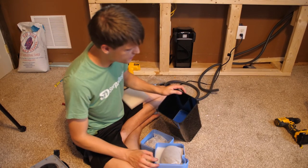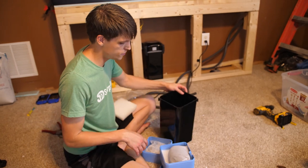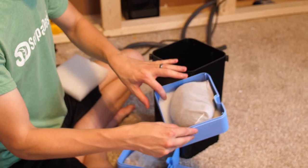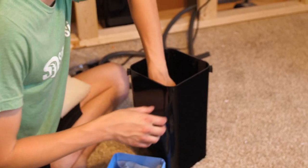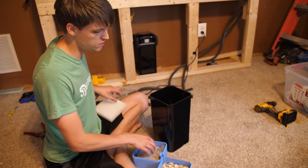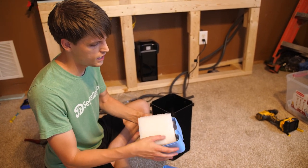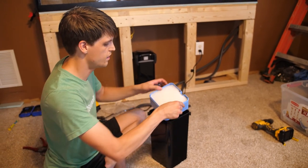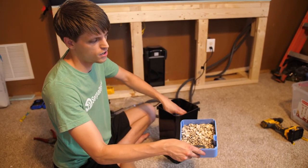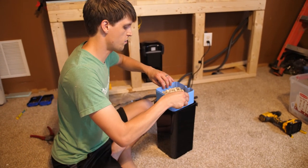This is a four-stage filter. On the bottom, we have the mechanical filtration. It's a coarse filter sponge. Then it's followed up by more mechanical, which is a finer filter sponge. And then we have the chemical filtration, which in this case is carbon. We've got the first stage of biological, then another stage of mechanical, which is the same fine filter floss. And then on top, we have the last stage of biological, which is just some ceramic rings.